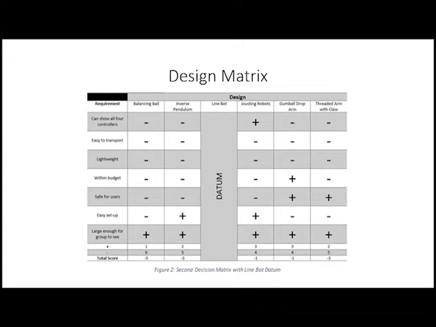Once we narrowed it down to 3 designs, we did a numerical comparison with the 3 designs that tied. The Nerf gun got eliminated due to safety concerns. At this point in our decision of which design to use, we were left with the jousting robots versus a line bot. The jousting robots were chosen as the design, and the justification was because we figured it would be more interactive and fun to look at.